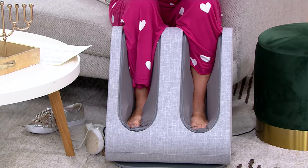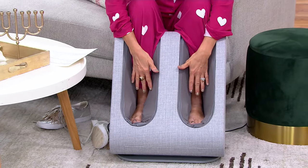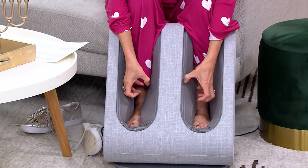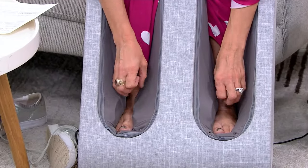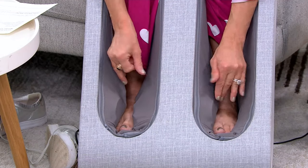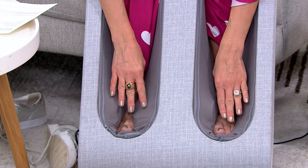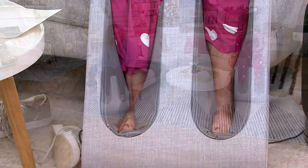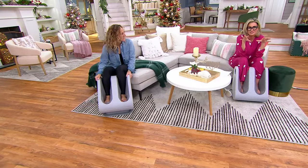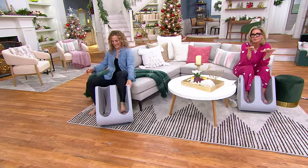What this thing is doing right now with optional heat — come on out Jackie — is compressive, firm, tight, acupressure, rolling, kneading all arch of the foot and the heel. It is so amazing. I'm going to stop talking so Jackie can explain it, because she brings Sharper Image. Since the 1970s, they have been like the pioneering force in innovation.